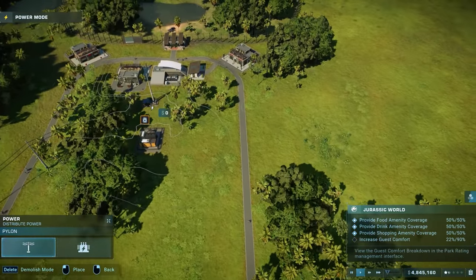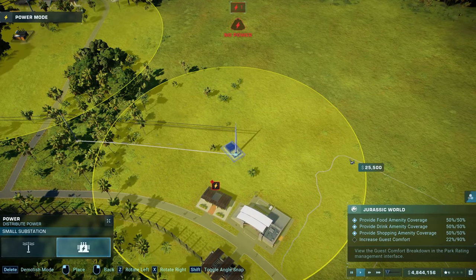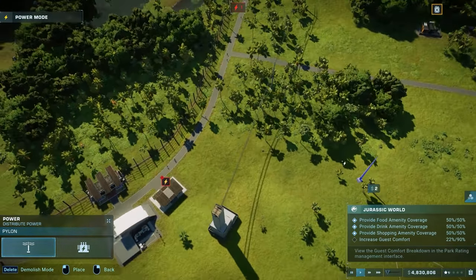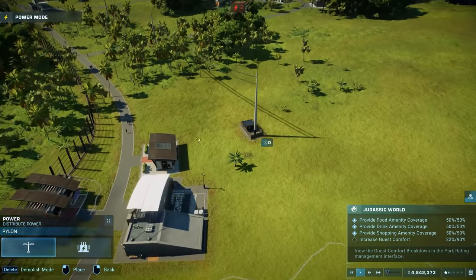Then let's actually connect this up. Yeah, you know what? Let's make this continue going this way. There you go. And we'll place a substation right here. There you go. Cool. We'll make that look prettier here in the future if we ever need it. But yeah, I want to avoid placing pylons too close to the pathways. That way I don't block future buildings I might want to place down, right?